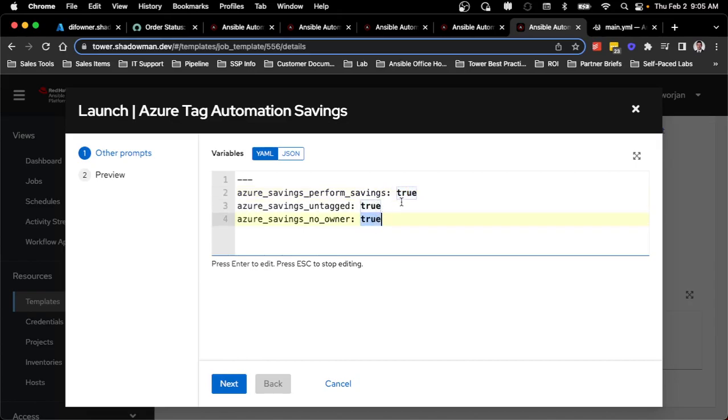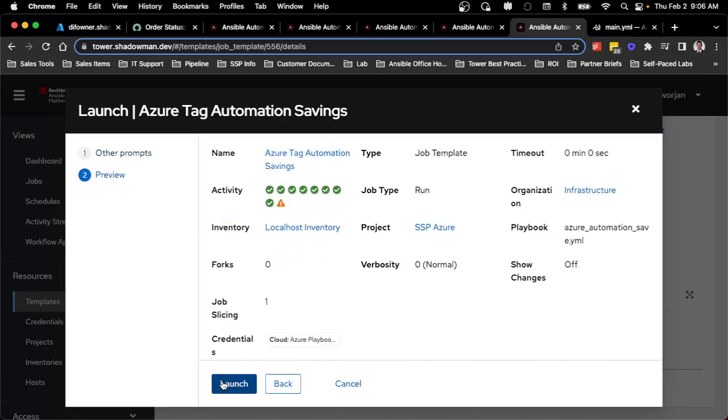If I have these set to true, but this defaults, it'll just display the ones that don't meet those parameters without taking the action. So I can have that middle ground of not actually turning off people's instances or destroying them. So I'm going to run this job in its current state, and now it should also turn off that additional instance.